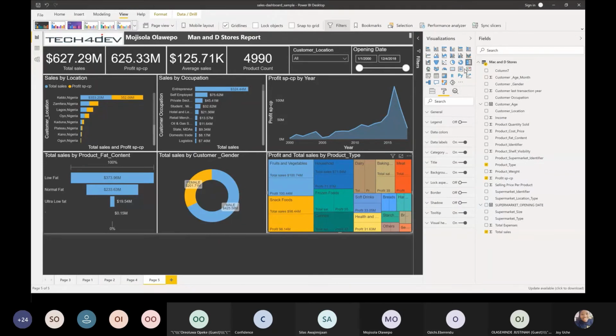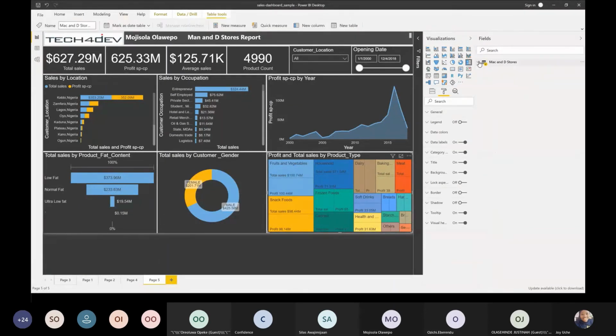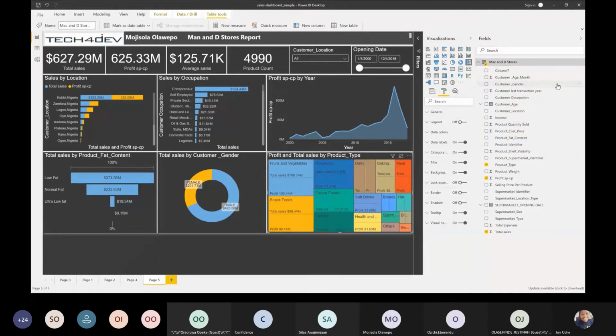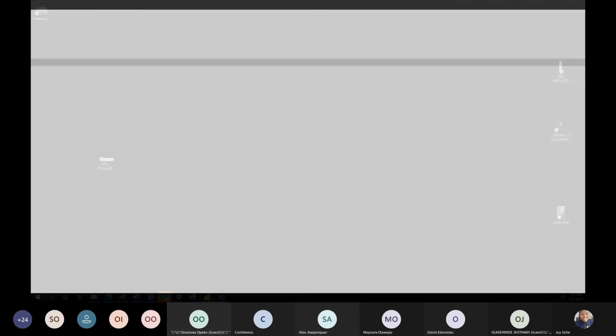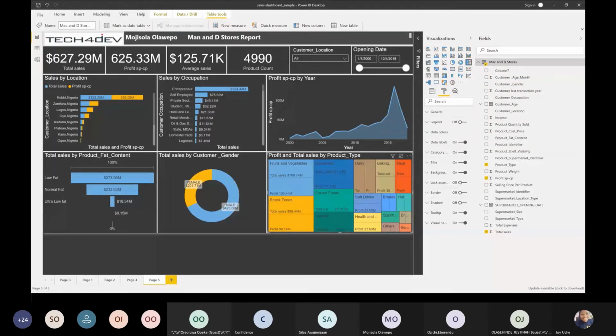I didn't know we were going to write that today because it's not on our table, so we have to create a measure that does that. But that's not hard. I'm going to just quickly show it to us. Something very simple. We have total sales, but we don't have it by product type. So it's going to be total sales. Let me write it here just to be sure.